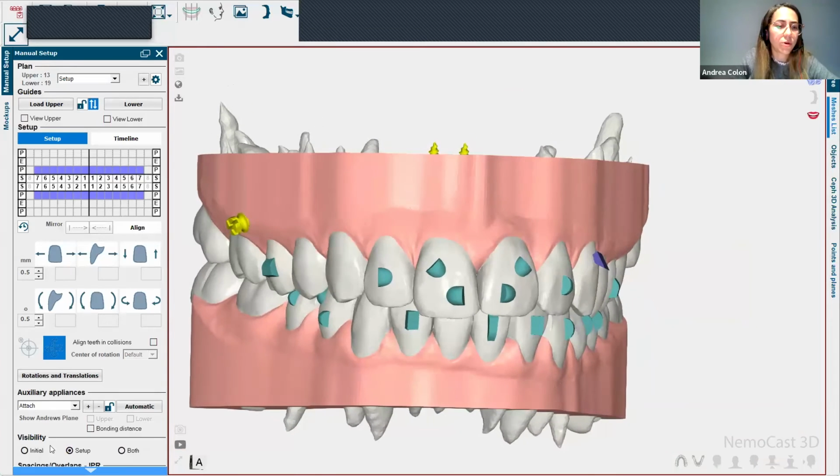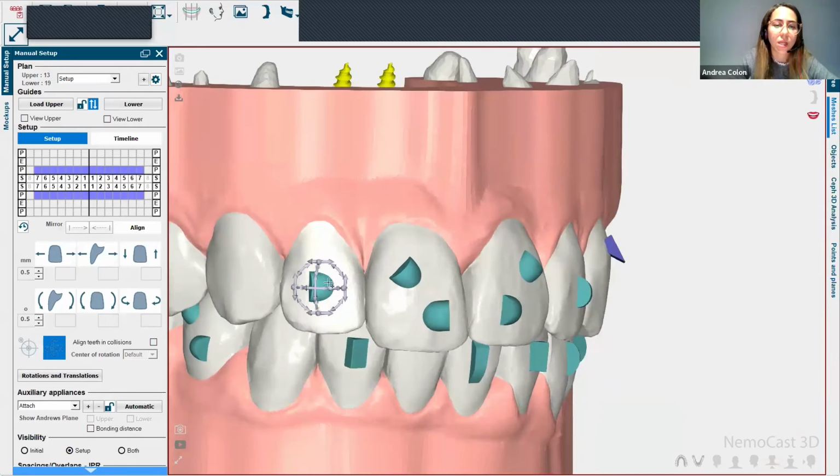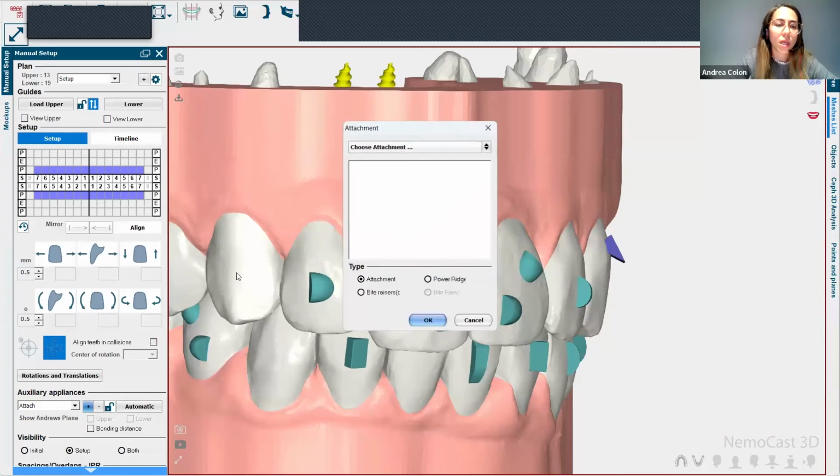Then you have the possibility to add any attachment to the treatment plan. These attachments are completely customized and modified. You can also create your own library attachment.